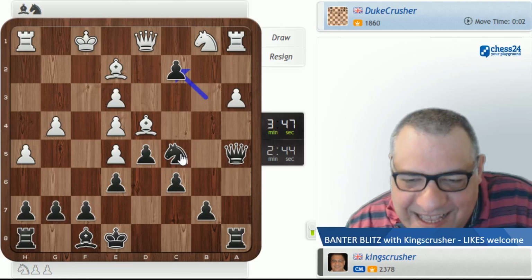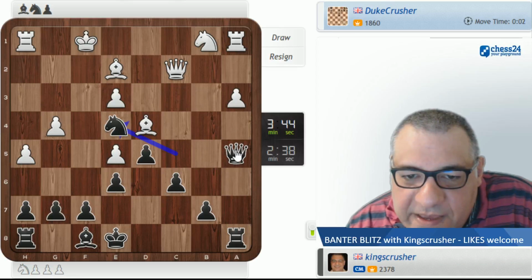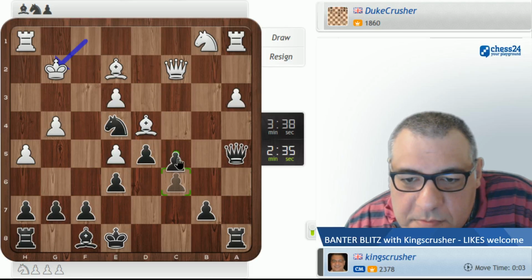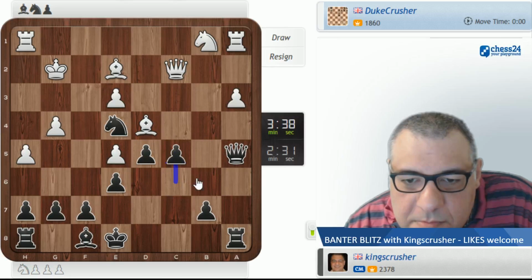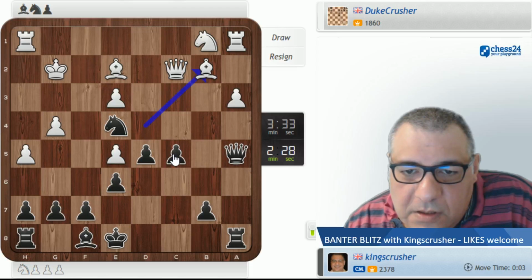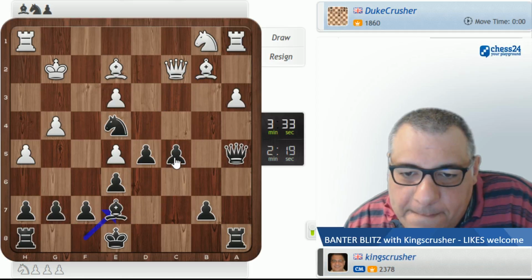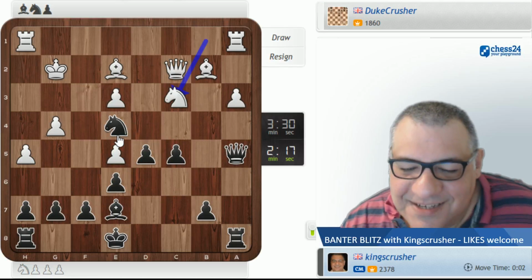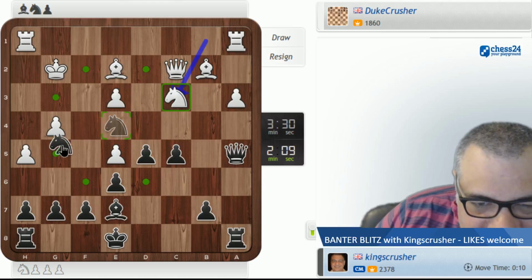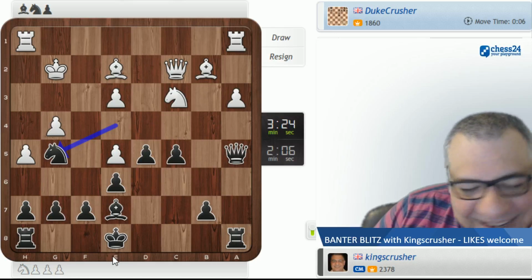Not too clever. All I'm wondering is, he's giving me a little bit of something, I think, in terms of weaknesses. There's some weaknesses over here. I'm hoping there's a little bit of something. Try and hem this knight in for a moment. The knight's good on e4 for a moment, although not for too long. And I'm down on the clock. Yeah, there's a check. I don't even have to castle now.